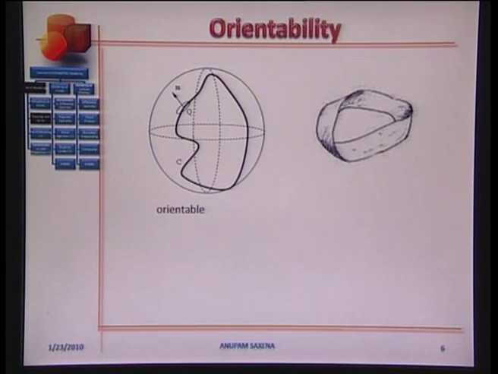The next example is of a Mobius strip. Imagine now that you're standing at point Q with your head pointing upwards. You start traveling leftwards, go inside the strip, keep going. Here you're getting below the strip and come back to the same point. What you realize is now that you're standing with your head pointing downwards.